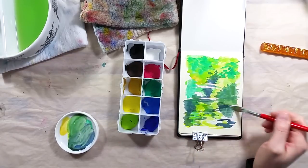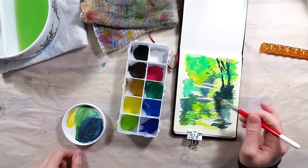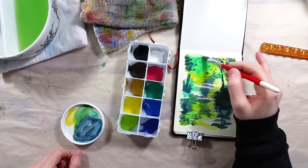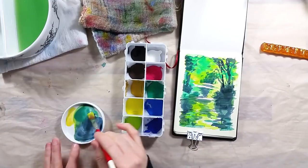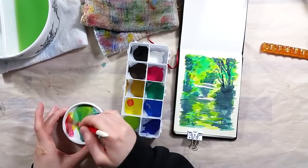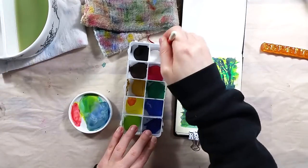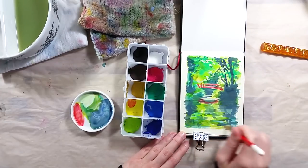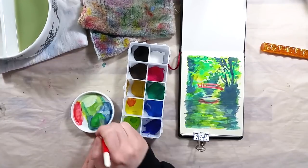I was really surprised at the green color — it's really bright, almost to the point of being fluorescent. It made for lovely sunlit greenery, but on the flip side it was harder to create rich dark greens. The colors are not particularly deep, so when I wanted to create the darkest darks, I had to go and mix in some of the black gouache. Overall, the paints layered really well and they were quite fun to use.